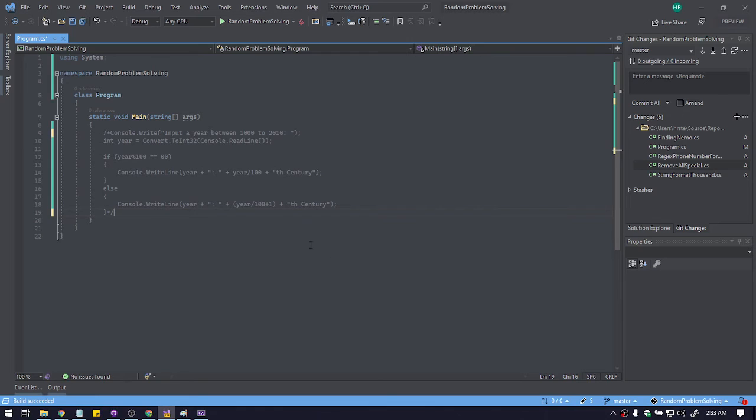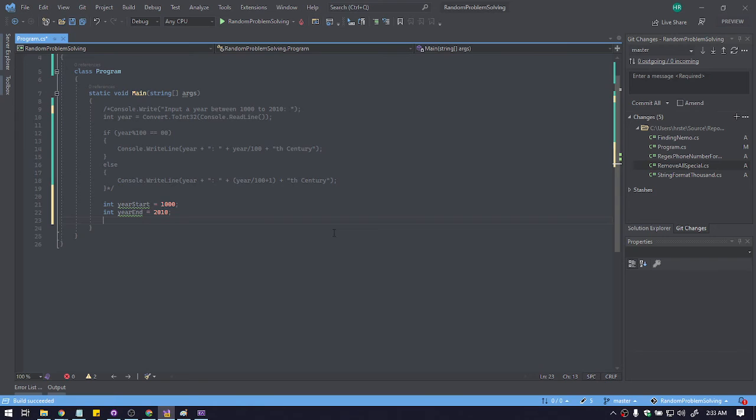Now if we put year input, year start from 1000, year end at 2010, and I'm taking another value, a multiplier. So year m equals 100.